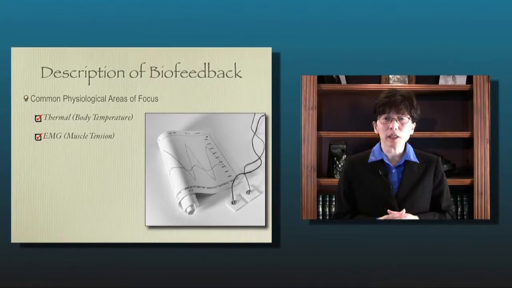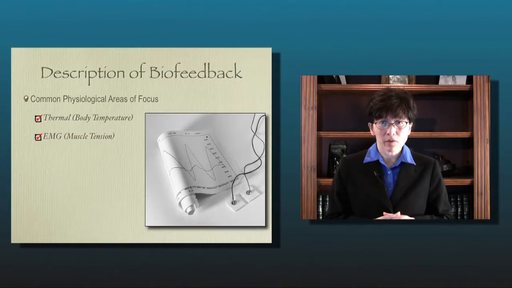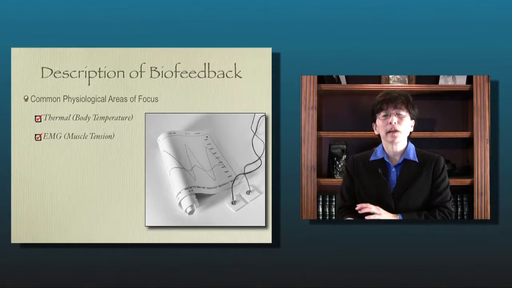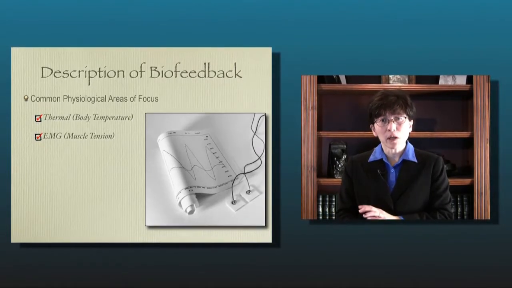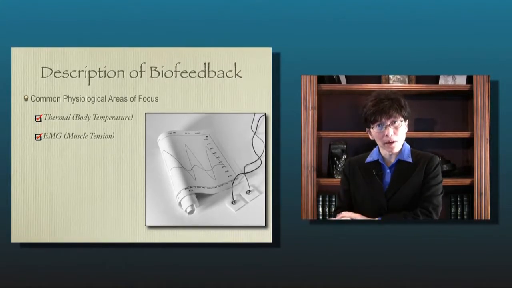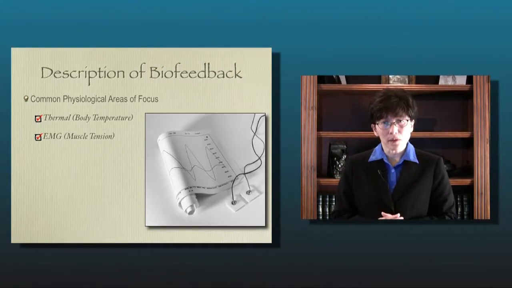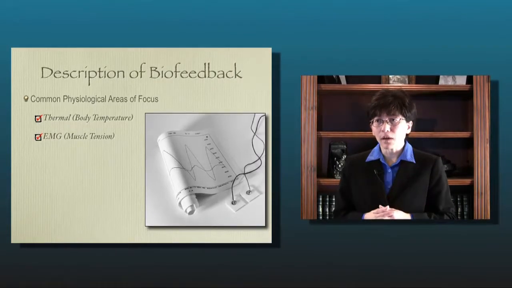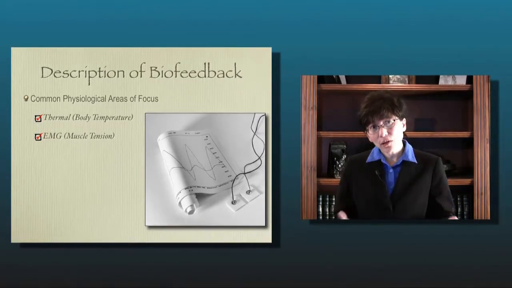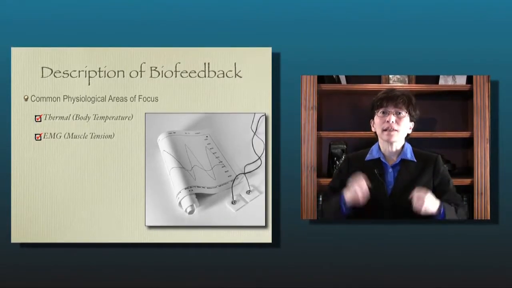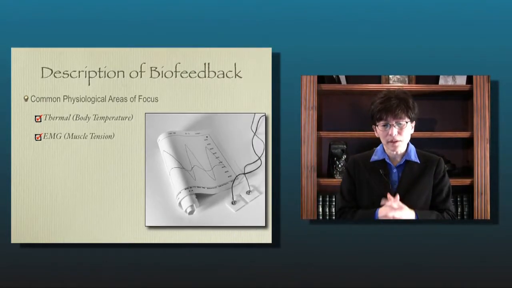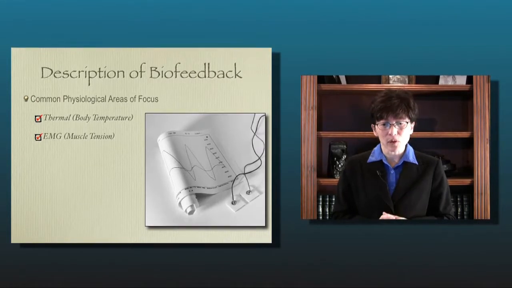Then we have EMG, electromyographic biofeedback, which basically you've got a couple probes that try to measure the electrical activity in a major muscle group. And so if you're trying to focus on relaxing a specific part of the body, this would be useful. This is often used with muscle tension headaches. Obviously, with muscle tension headaches, we've got increases in muscle tension. So we're going to try to relax the muscles. And this is one type of biofeedback that can help us do that.